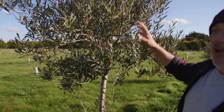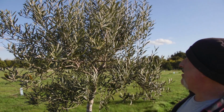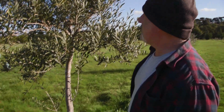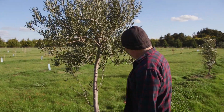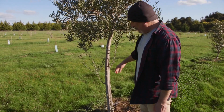This used to be actually a topiary tree, a ball. For the life of me, I don't know why I did it back then. I thought it'll be fun. I'm sure many of you probably got some of these in your garden as topiaries and features, but I want this olive tree to produce fruit. It's a Kalamata, so I'm actually going to cut it back down to here. Not today. I just noticed it today, so we'll come back another day.